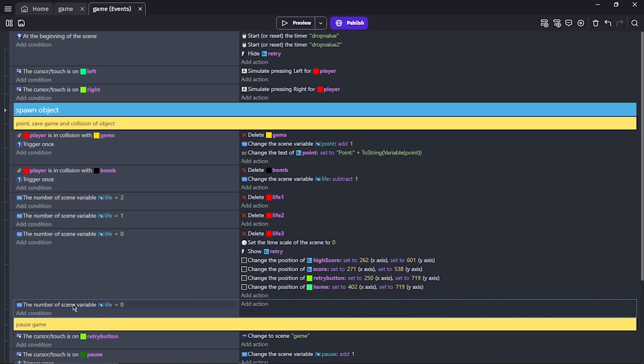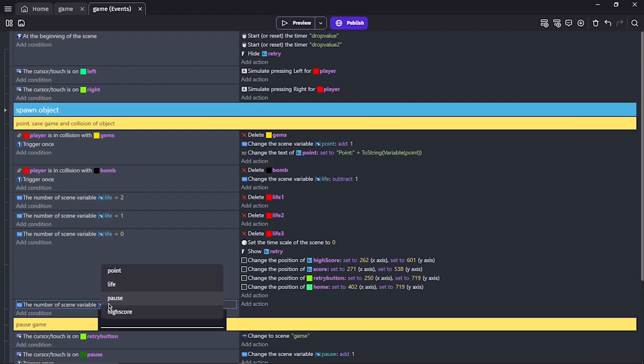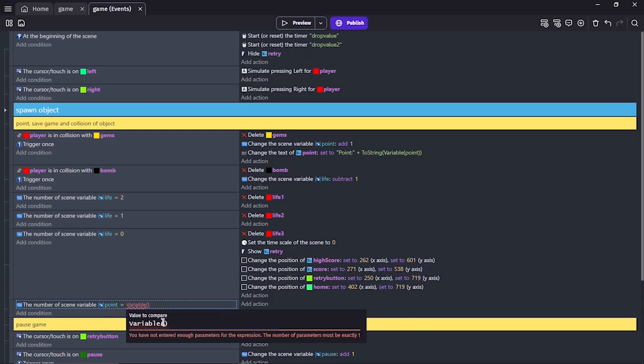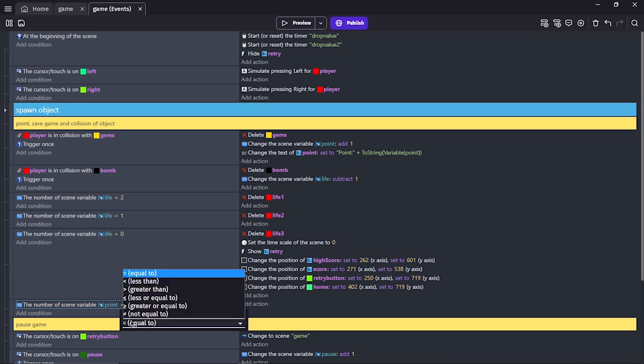and paste, and change life to the points, and change the number to variable. High score we just created. Now set it to greater than.